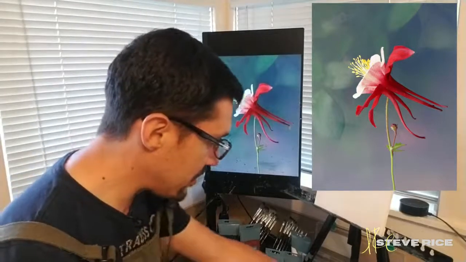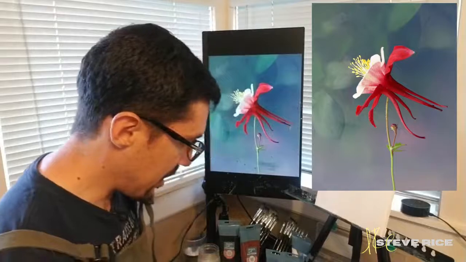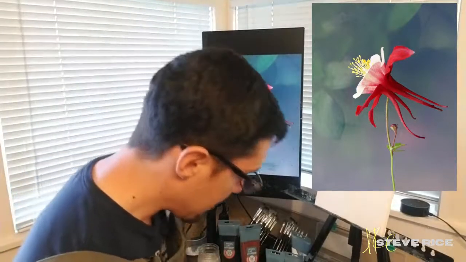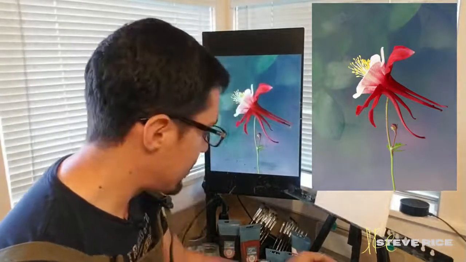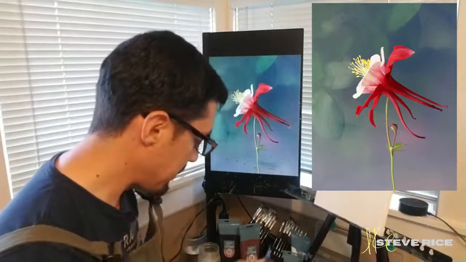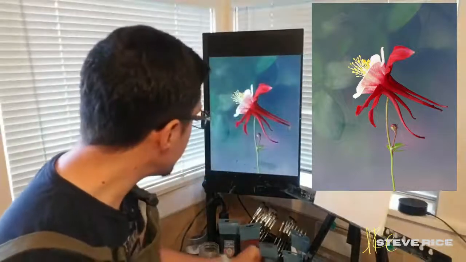So I'm going to take a little bit of phthalo green, because there's a little green in this background, a little bit of ultramarine blue, which are kind of our standbys.